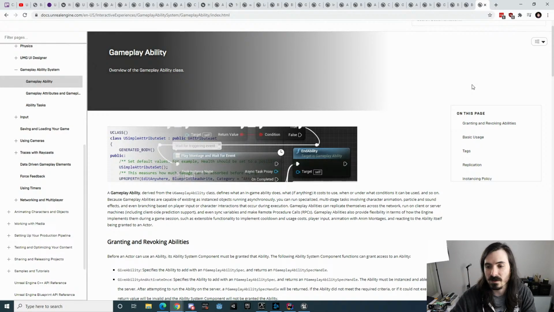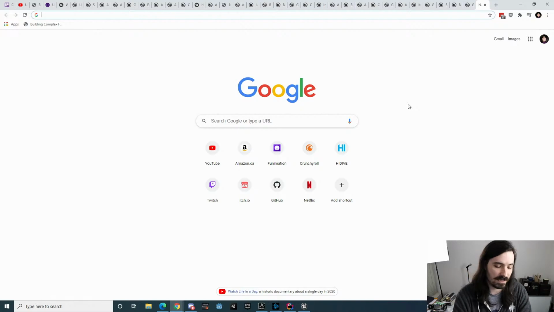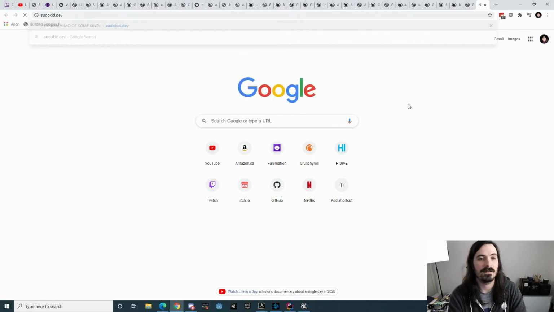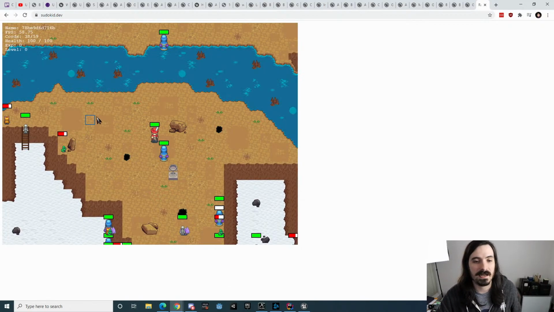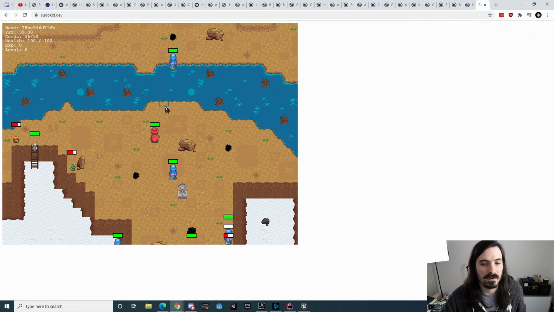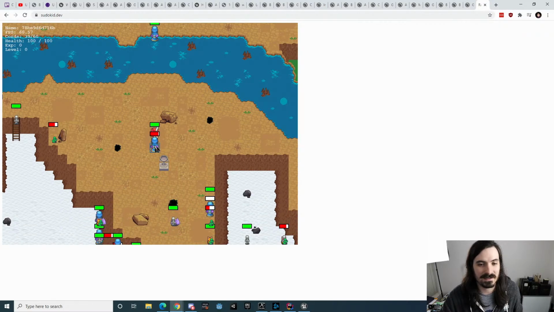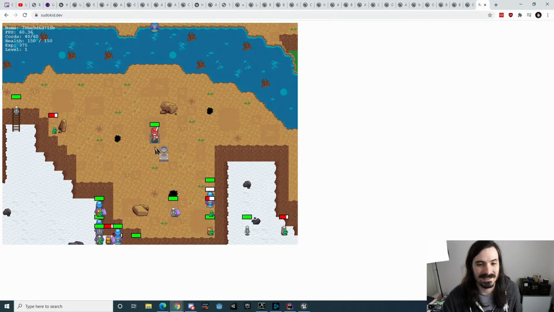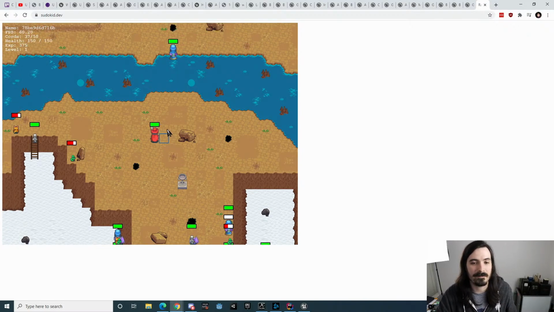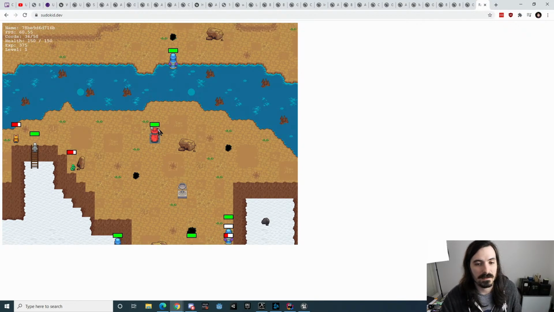You can actually see a dumb client in action if we do sudo kid.dev. What happens here is when I move... Oh wow, I think the game's busted. Might need to be restarted. None of the enemies are moving. Makes it really easy though. Anyways, when I click here, there's a round trip from here to the server and back before the character actually moves.